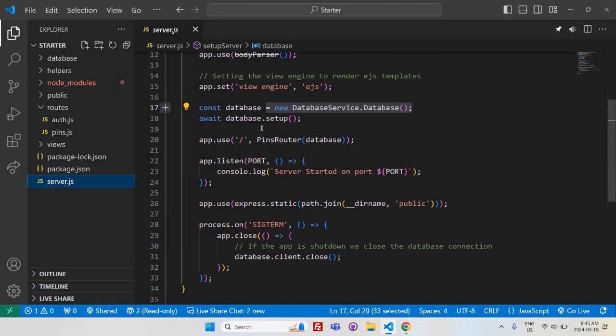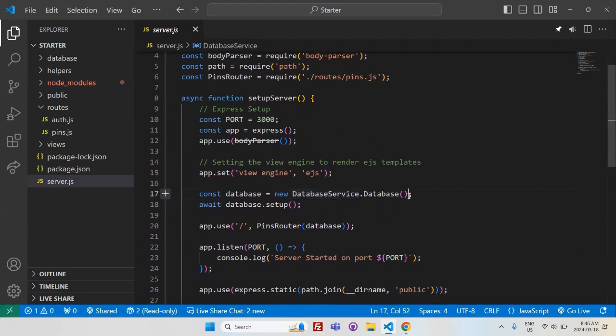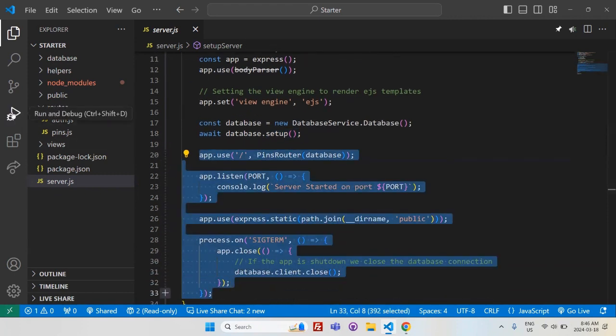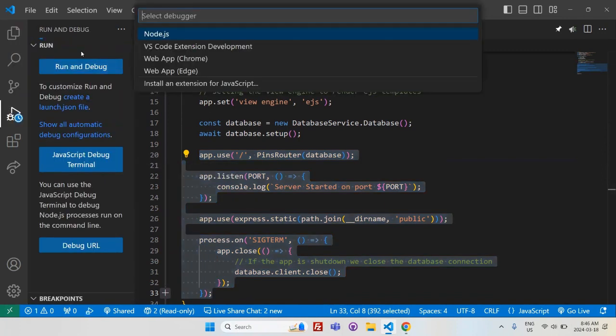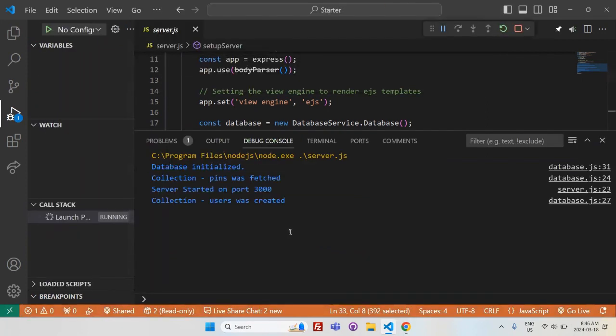Coming back to server.js, we called our database class, by the way, just getting back to this real quick. Our database file today is stored in a variable called database service. Inside that, we have our class name. And using that variable, we are calling the setup function. And then again, calling all of our pins root, and we'll go over that. Great. I moved my file. I don't know, it may be because of that. But if we have no errors, that's always good news.